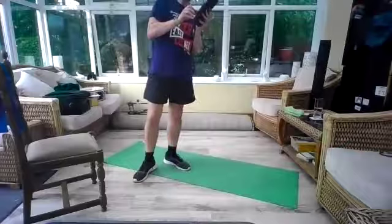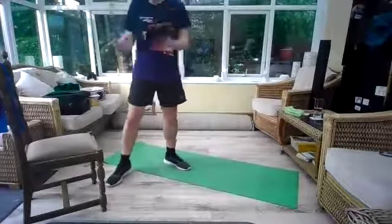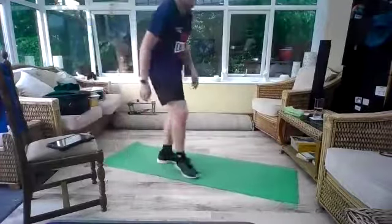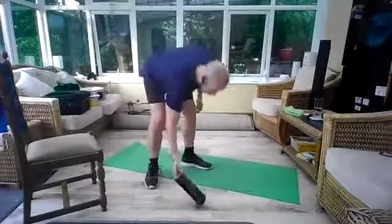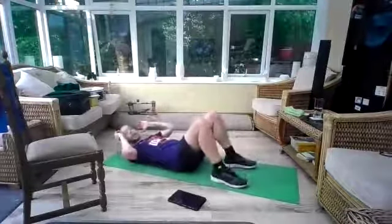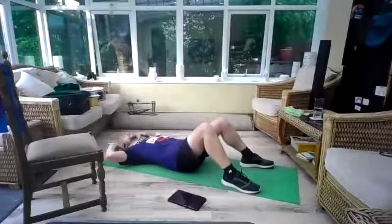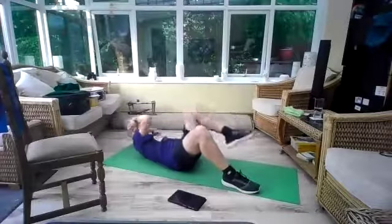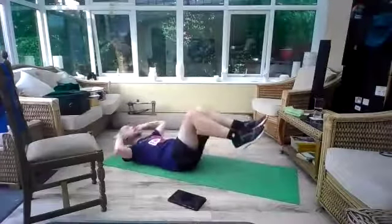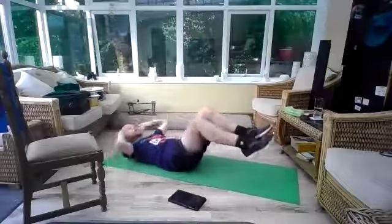Lovely. So we're going to start off with the bicycle crunch. I'm going to stand here so I can actually see it. All right. So on your back. Remember the bicycle crunch, right? You can bring up, touching and back down, elbow to knee, opposite sides, or you can keep those feet off the floor, touching, back in, touching and back in.